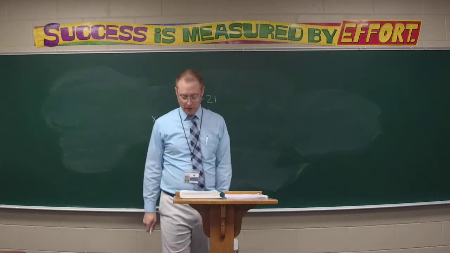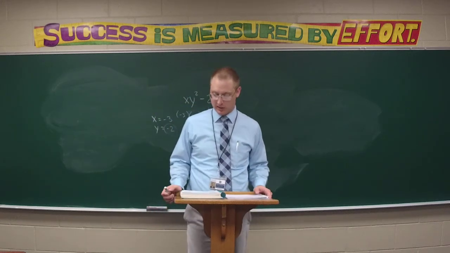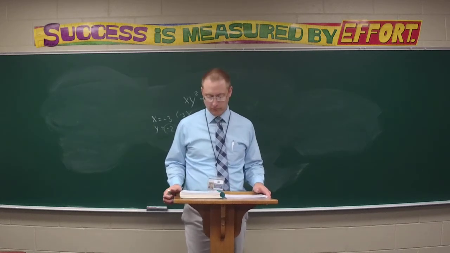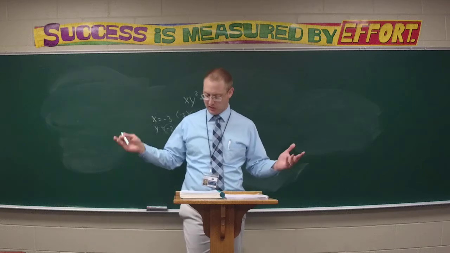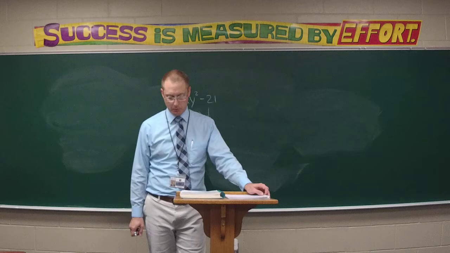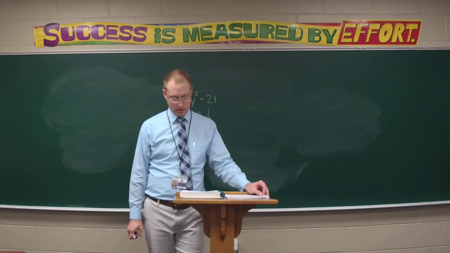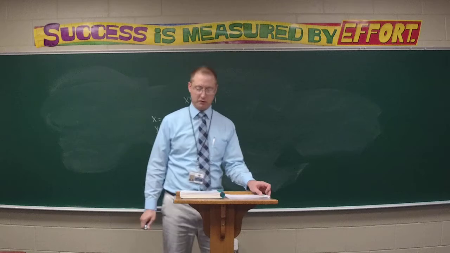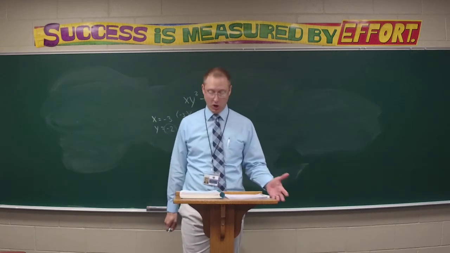Number 10, 53, decreased by the square of x. Pretty straightforward. Brandon, how would we write that? 53 minus x squared. Good, 53 minus x squared. And if x is 9, find the value of that expression. Call it when you've got it. -28. Keep the sign of the greater. Good. 53 minus 81, or -81, -28.